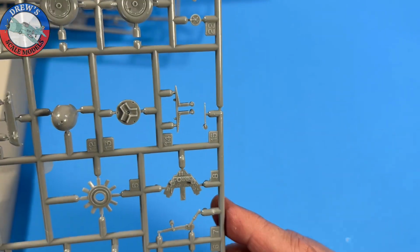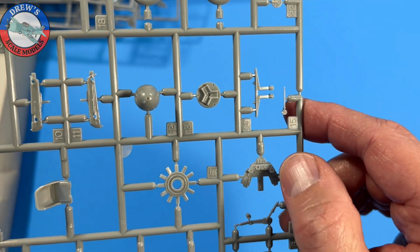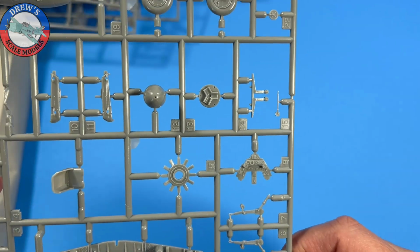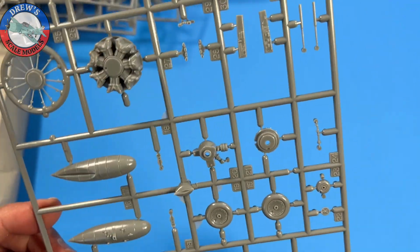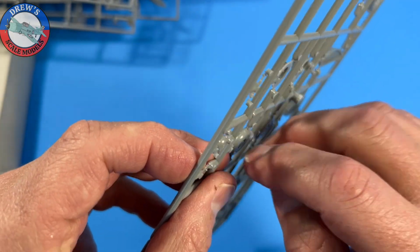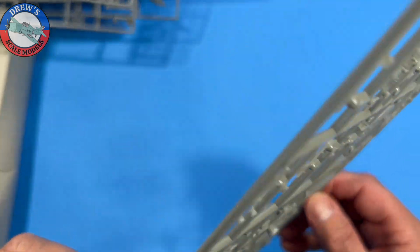Here's the instrument panel. It's pretty nice. There are decals again that go on this in certain spots, so that would look great. Just do a little detail brushing there. Pilot seat. So the tires are in one piece, but there is a seam line down them, so those have to be taken care of. Not really any tread detail on the tires.